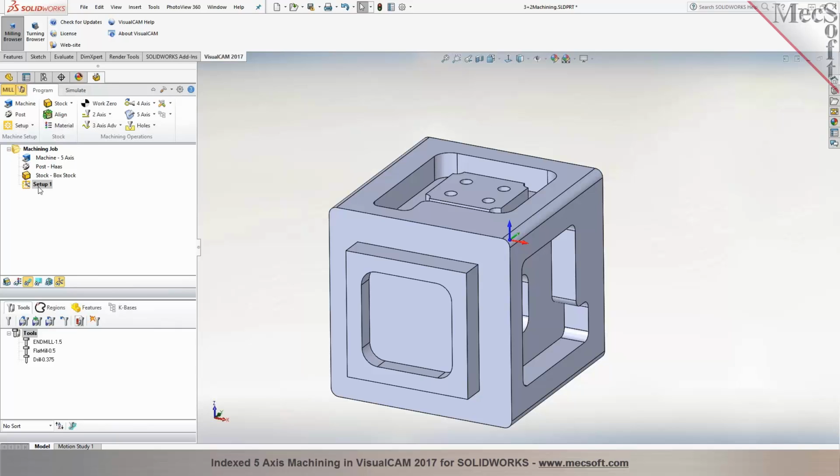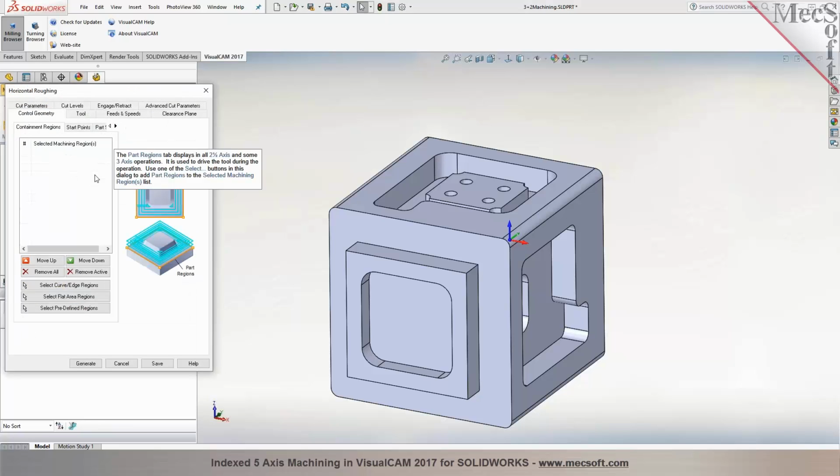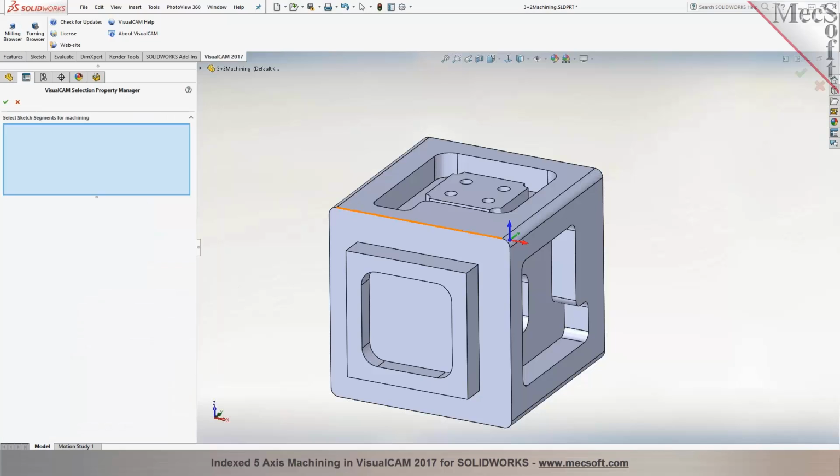Okay, now we want to go ahead and create the toolpath. I'm going to start out with a toolpath in here. I want to do a roughing operation. I could choose a 3-axis or a 2-axis operation. I pick roughing, and I can now select my geometry for roughing in here. I could say I would like to keep the cutter completely inside this area, so I can select a chain of edges, or I can do select tangency or select loop.